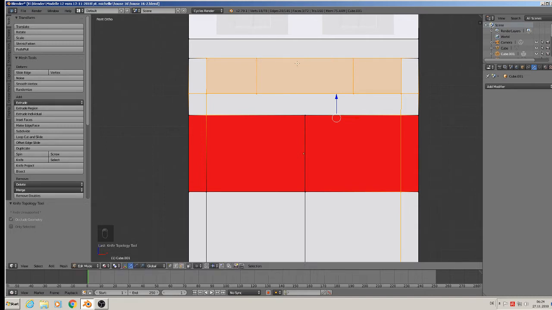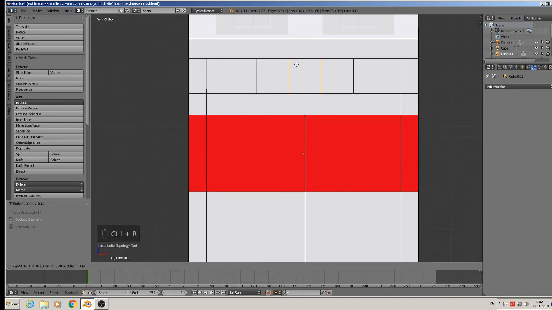That means Control R, 2 loops, scale set, that is the middle one. Then we have to cut through because they are doors, so they are much deeper than windows for sure. So we cut here all through.